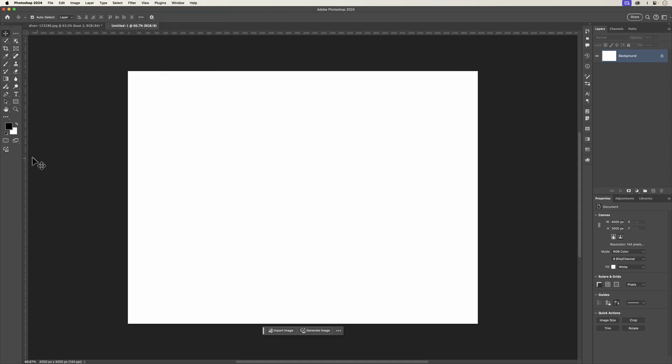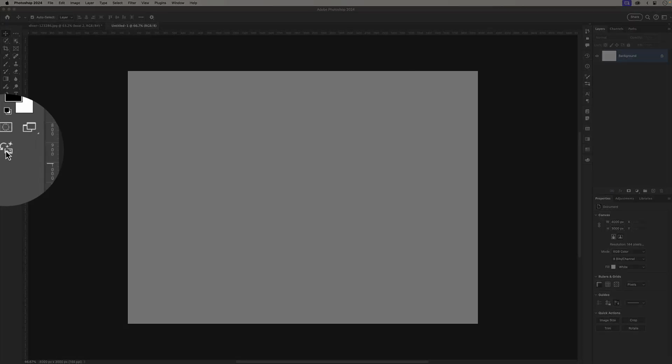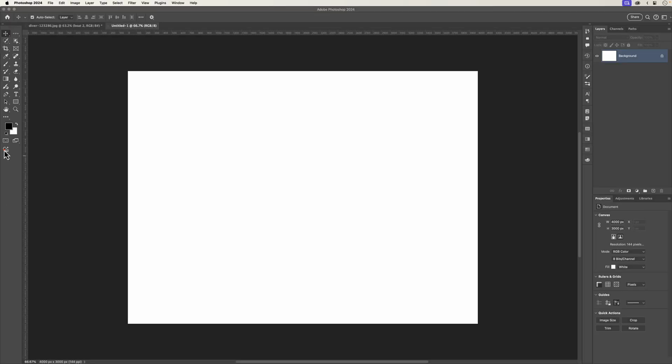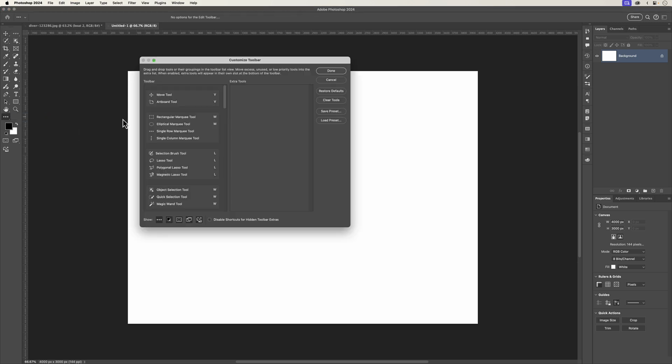The other way is on your toolbar here, and you can see here that it's on this icon here. Now, if you don't see it here, just make sure that you follow my tips in the beginning of this video, which shows you how to reset the default toolbar here. So just very quickly, if you don't see it, click and hold this edit toolbar here, and just make sure that show this icon here is selected.